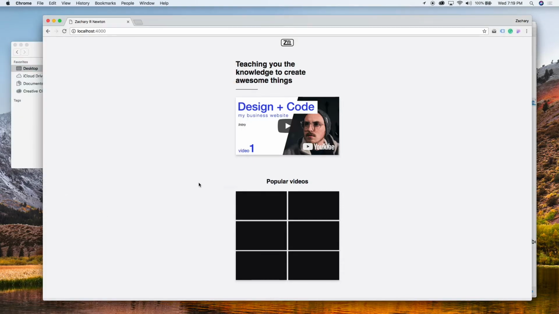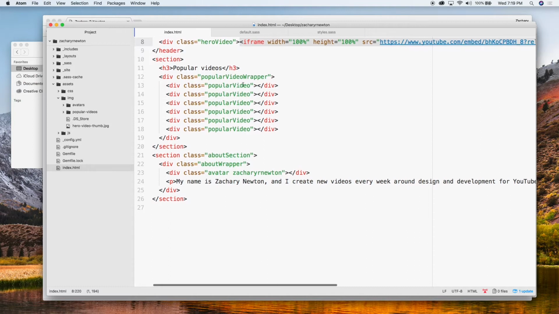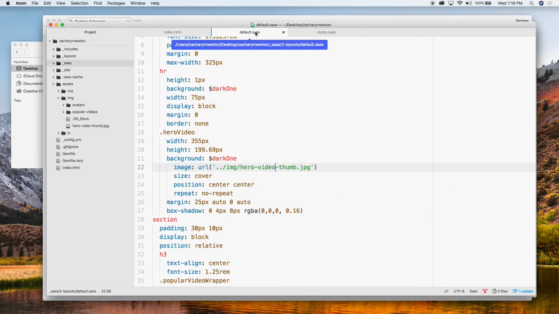So I think that'll do that. Let's go ahead and come over here. Code. All right, so we've got the popular videos inside of the popular video wrapper.